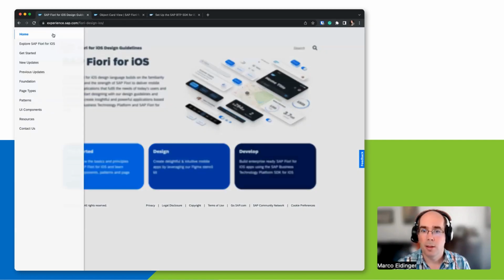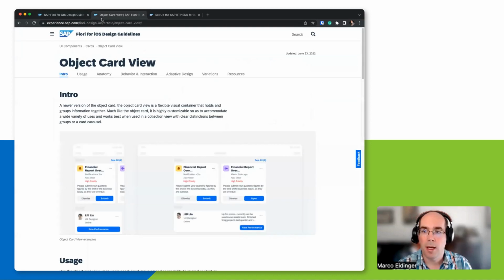You can get familiar and read more about its foundation, page types, patterns, and UI components, and especially about the new object card view, which I will use as an example later on. It is a newer version of the object card and is a flexible visual container that holds groups of information together.